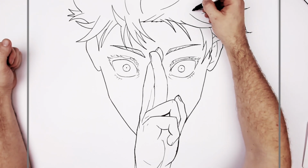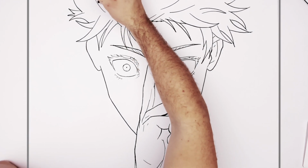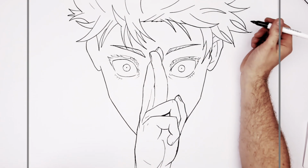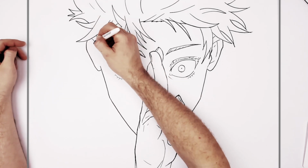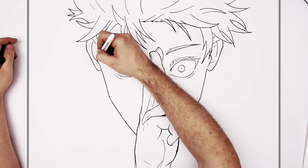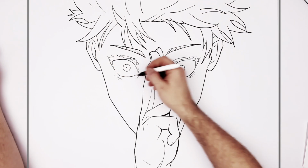Remember, hair moves and blows in the wind and stuff, so it doesn't have to be exactly the way I'm doing it. It goes in different directions sometimes, you know. Oh, finish this ear. The easiest way is a letter J, that kind of shape. And you can add a little bump or two inside, again, if you want more detail.